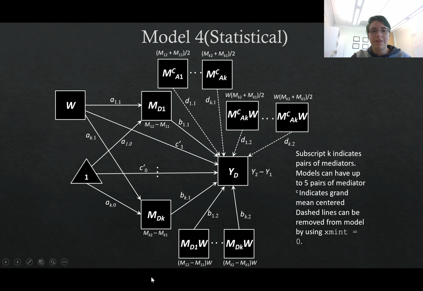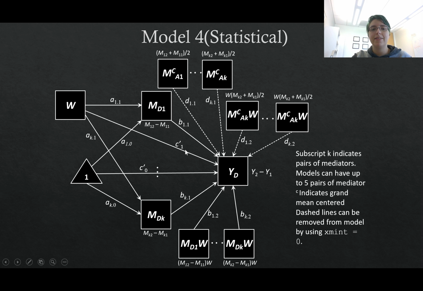So the base of this is all the mediation model, but then there are some added components. In particular, we have this W variable now, and we allow it to moderate the A path, which in fact is just the W variable predicting the difference between the mediators. So this is that coefficient allowing that A path to be moderated. And similarly for the direct effect, we allow the direct effect to be moderated by including W as a predictor of the difference between the Y's. So this is the direct effect being moderated.